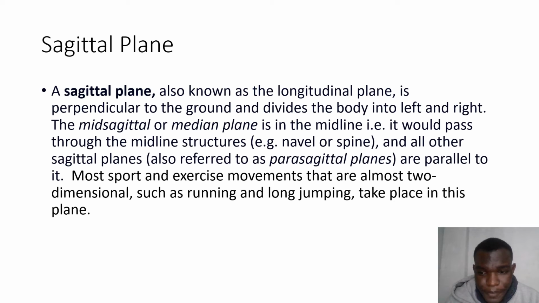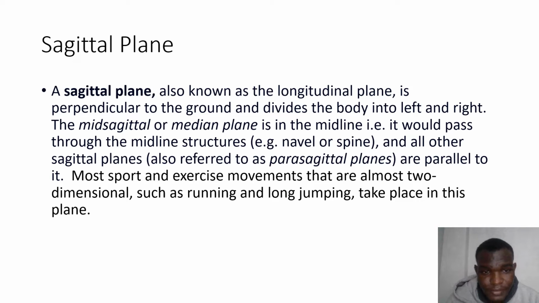My name is Dr. Achievement, and today I'm taking you through planes versus axis in biomechanics. So let's start with plane first. I'll tell you what a plane is and I'll tell you what an axis is. We have different kinds of planes. All right, we have sagittal planes, coronal planes, and transverse planes.